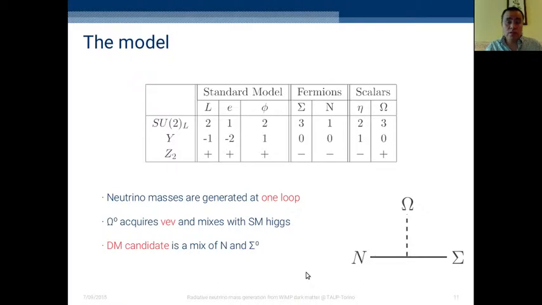Our model was to take some features from both of these. If you make a model with these two particles, you don't gain anything; you have to add something else. In this case, what we add is a scalar triplet without this Z_2 symmetry in order to allow the mixing between the singlet and the triplet. In this case, the neutrino masses are generated at loop level, the same as in the scotogenic. But due to this neutral component of the triplet acquiring a VEV, a vacuum expectation value that is mixed with the Higgs standard model Higgs, it gives new phenomenology. Also, the dark matter candidate this time is going to be a mix between singlet and triplet.